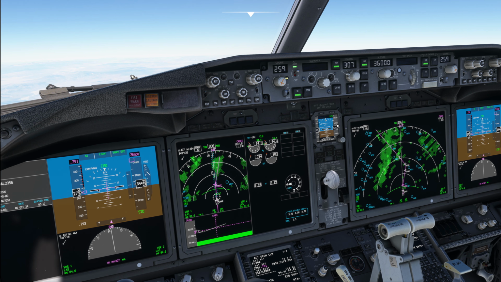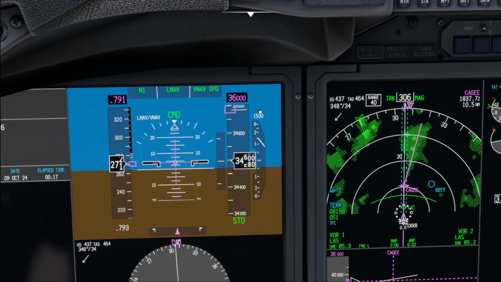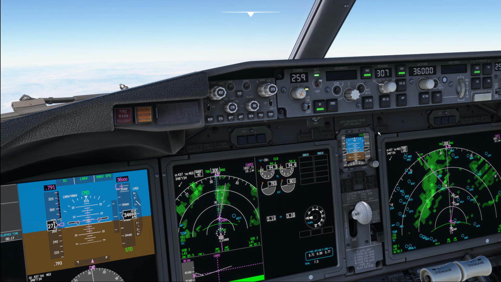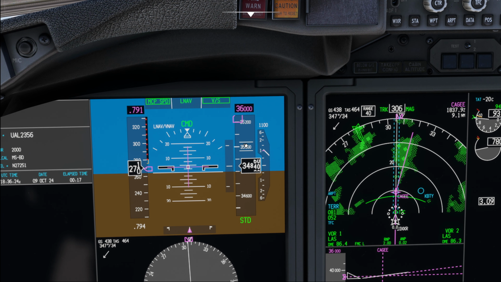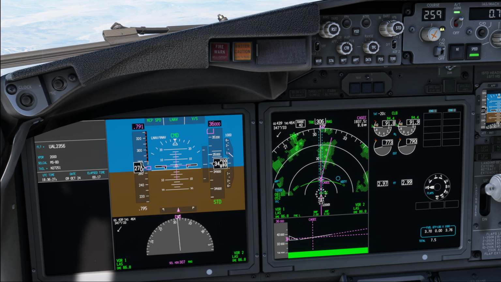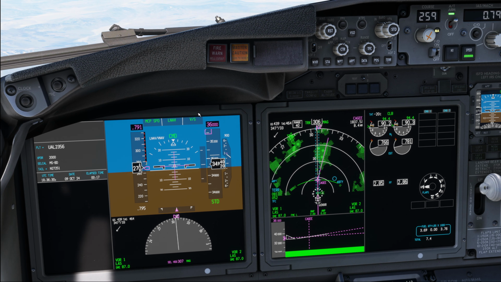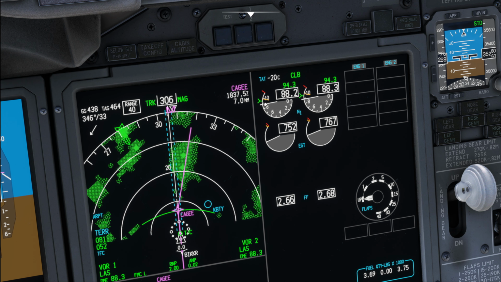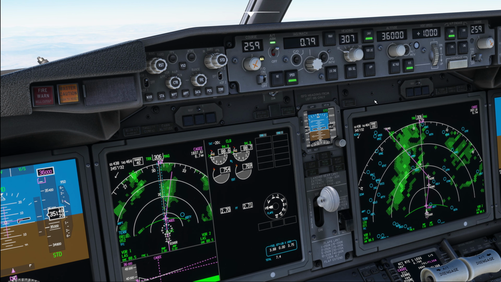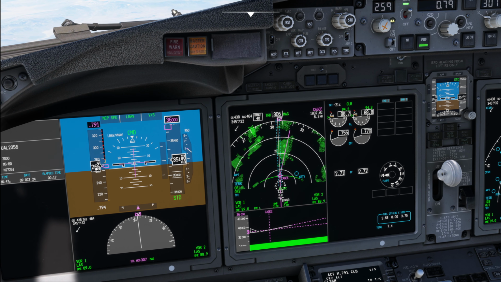So we're about to experience exactly that situation. We are approaching 1,000 to go, and our rate of climb is still 1,500 feet a minute. So what we're going to do now is select vertical speed and reduce our vertical speed to plus 1,000, so that we climb the last 1,000 feet at 1,000 feet a minute. When you fly the aircraft in this configuration, always have a good look at your thrust gauges to be sure that your thrust does not reach up to the maximum. If your thrust goes up to the maximum limit, then you should return to VNAV so that you are not starting to lose airspeed down here.